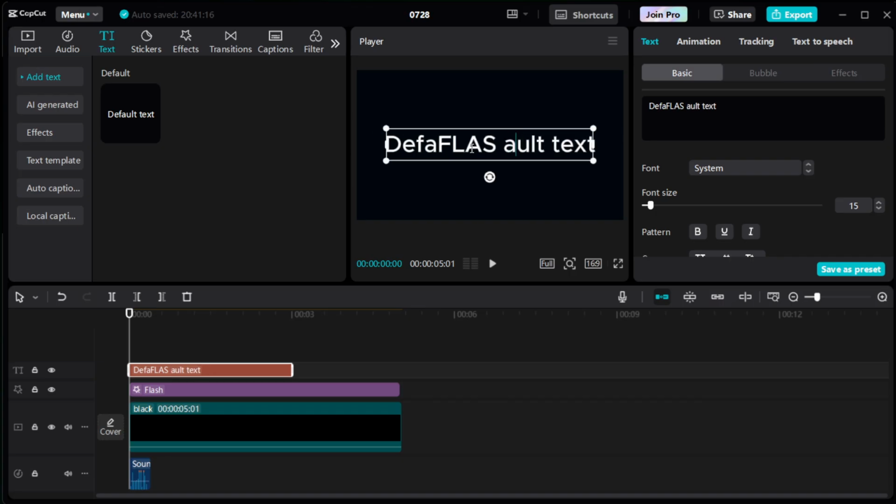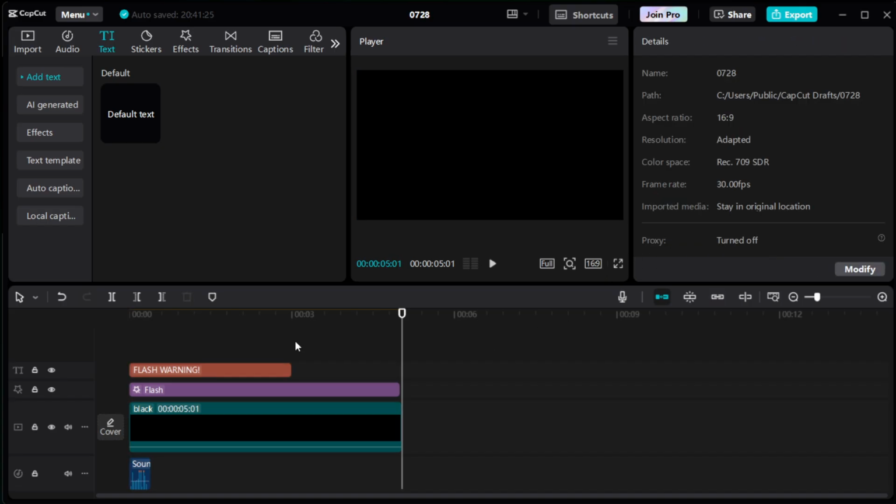And there you have it, a step-by-step guide to adding a dramatic flash effect in CapCut. With your main clip set, an exciting flash effect and sound, and a viewer-safe flash warning card, your video is now ready to captivate and ensure a delightful viewing experience.